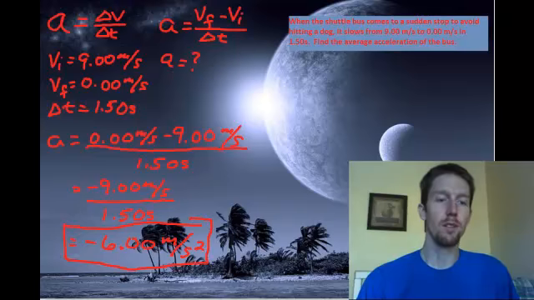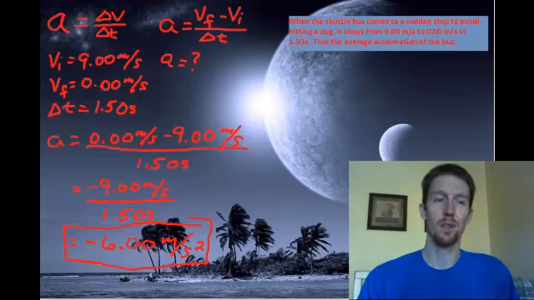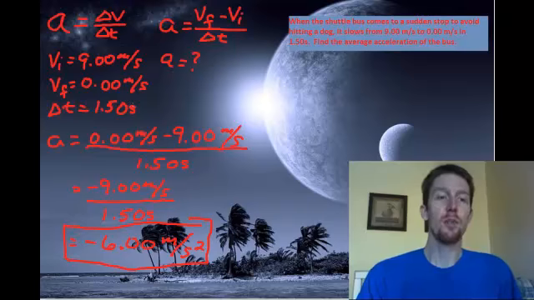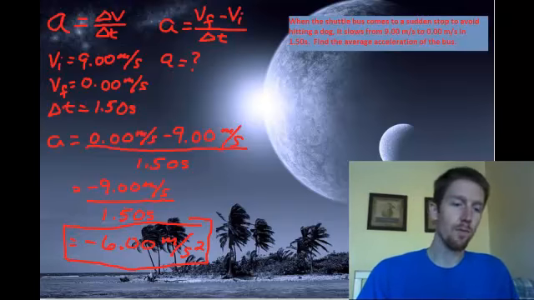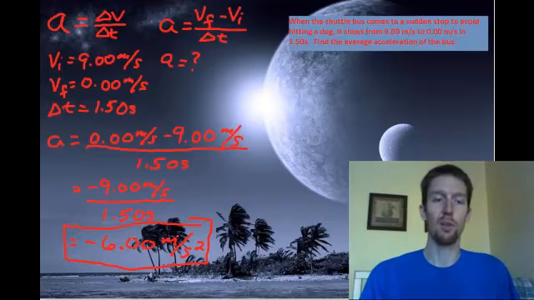It's important that we note three things on this. First of all, note the number of significant figures I used. In the information we were given, we had 3 significant figures in all of these, so my answer is going to have 3 significant figures. The negative, because of the way the math worked, the change in velocity came out negative. That means that the speed was decreasing. And lastly, the unit I used was meters per second squared. All key points to make sure that we get a good, correct answer.